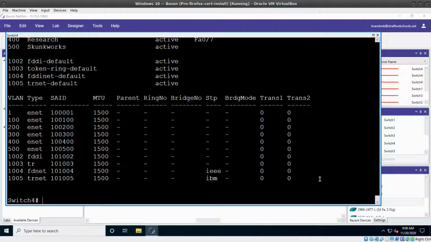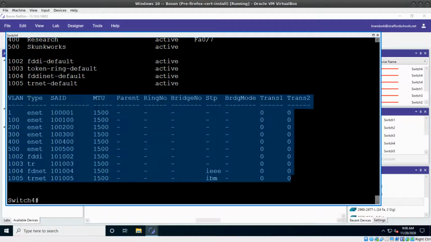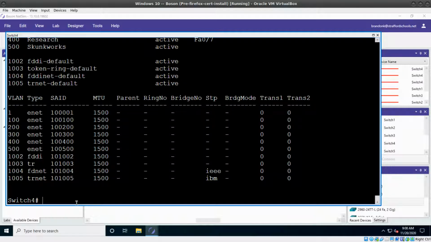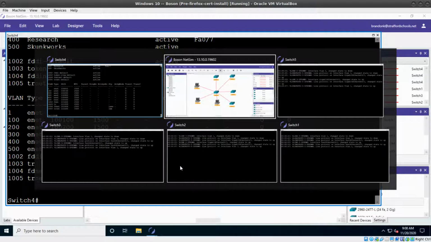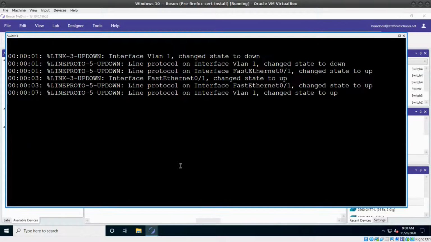Now, we don't have a whole lot in this particular thing because I don't actually have much happening on the network. But if you had things moving around on the network, if it were a real network, then this section here would be pages and pages long with lots of traffic information going right there. Okay. So I'm going to switch to, let's go to 3.